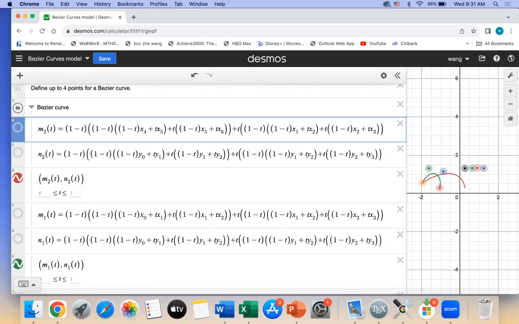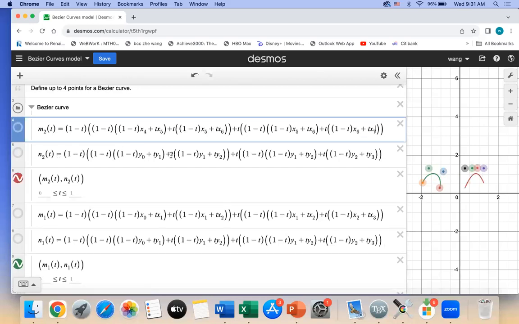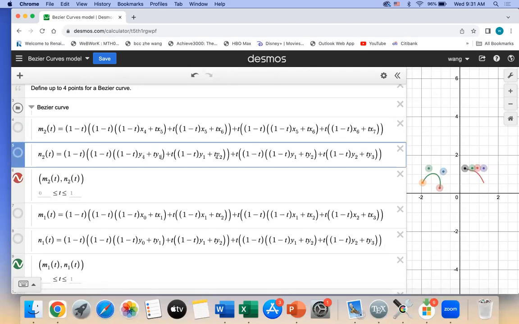This formula is called Bezier formula, so we don't have time or we cannot study this, so we just use it. Okay, we just use it. Okay, first make 4 points and then add 4 for each new curve, right? For each new curve. So now you can see you have some red curve here, but it's not connected to the 4 dots, the new 4 dots you make, because we didn't finish the Y part, right?